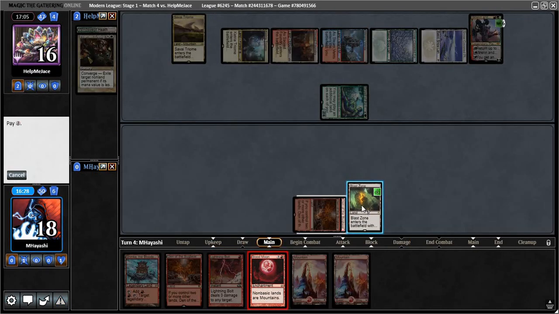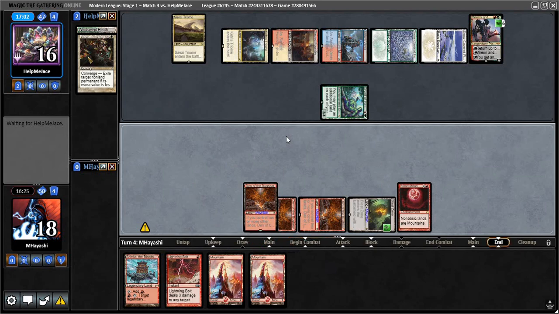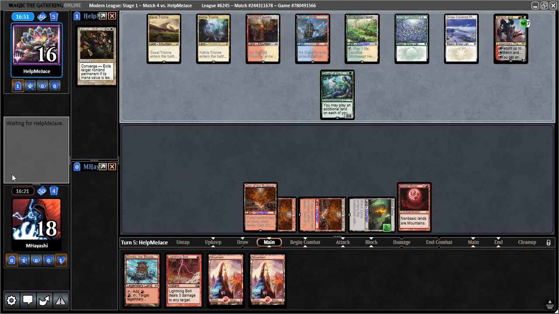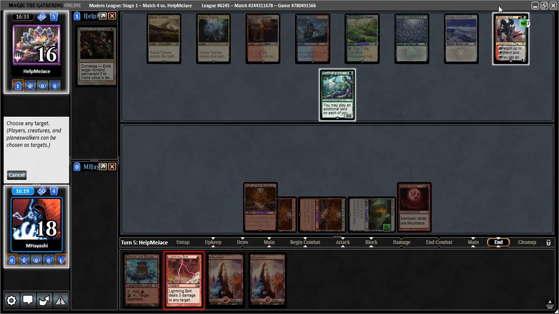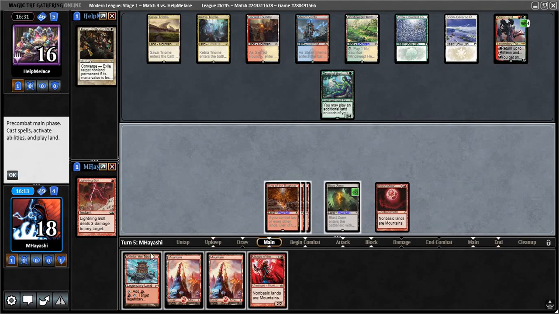Alrighty. I may have to Lightning Bolt that run. Hopefully they don't have another Prismatic Ending. I did keep 2 Blood Moons. I did it for this reason exactly, so I don't know. Yeah, have to keep that thing from ultimating, otherwise they get Prismatic Ending.